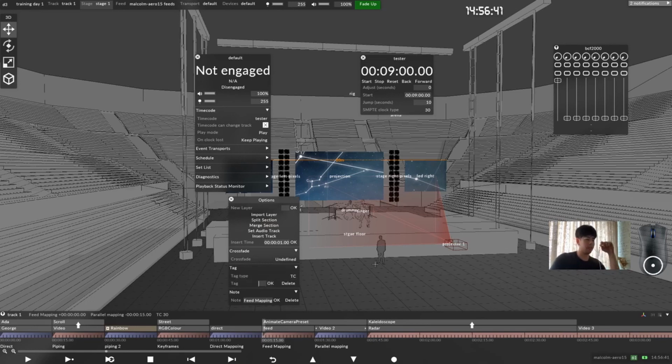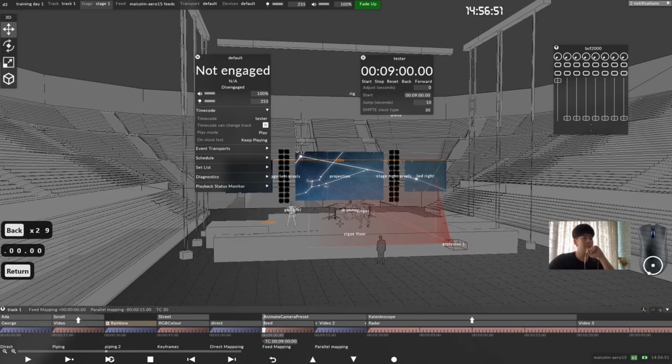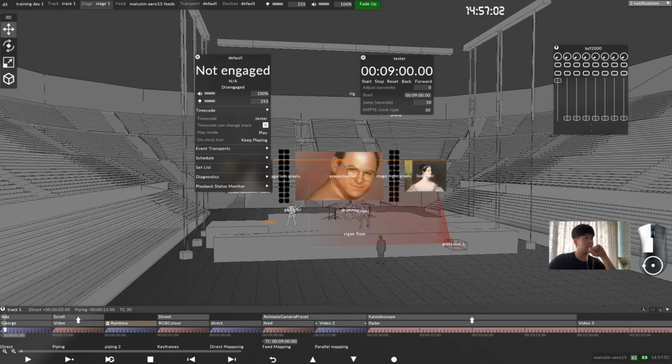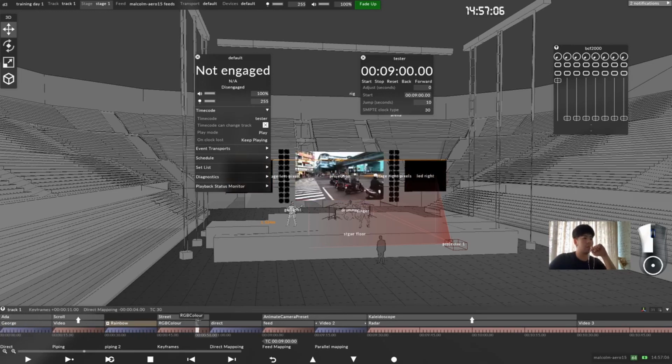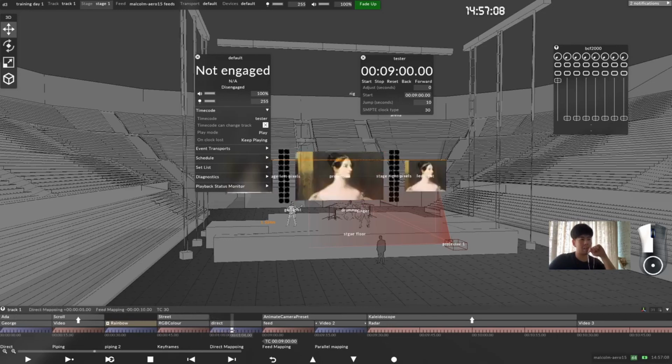I'm going to put a tag of 00.09.00.00. Once I hit enter, you can see the timecode becomes 9 minutes. On your timeline, you can see it begins at 00, then 1 second, and now it suddenly becomes 9 minutes.